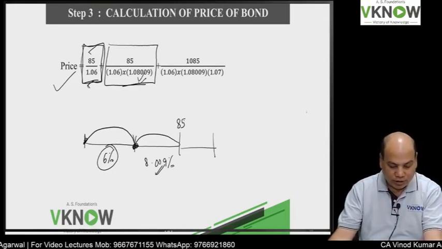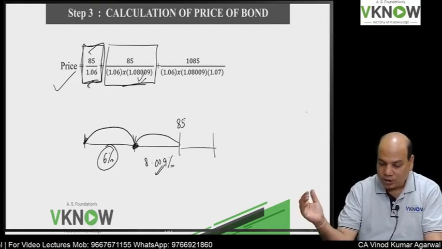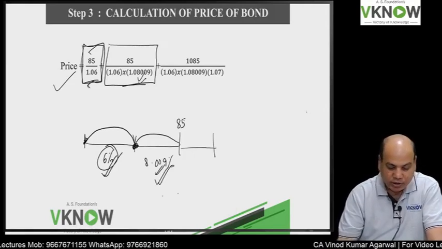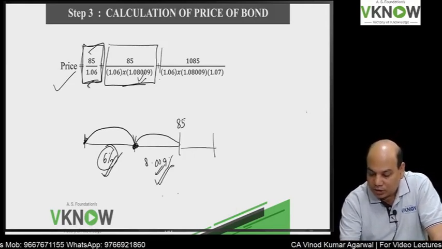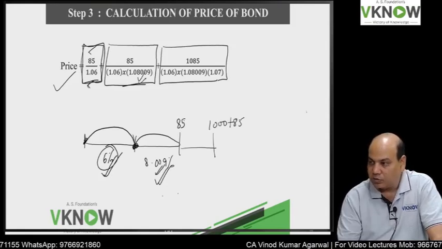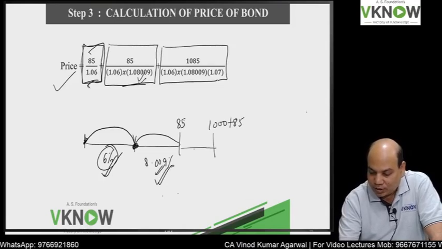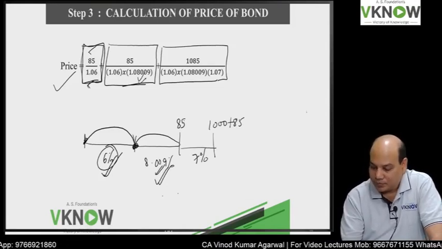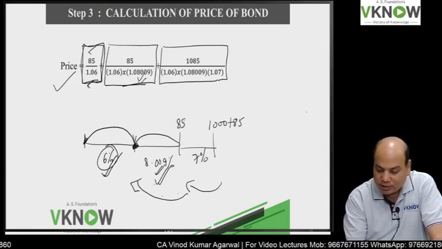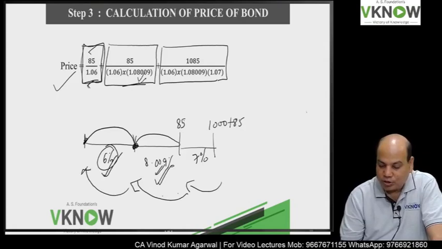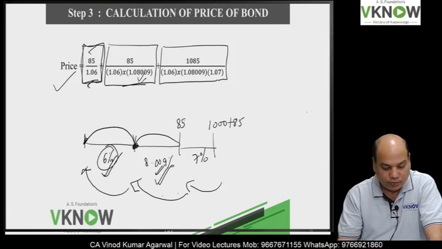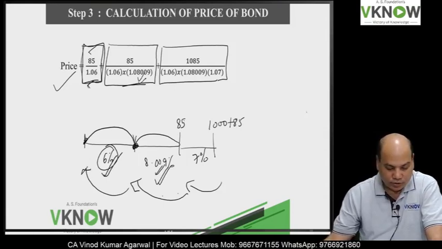You are discounting 1 year at a time. So therefore we are dividing first by this factor and then we are dividing by this factor. And the same thing for third year also. In the third year we will get 1000 face value plus 85 rupees coupon. And the third year forward rate was 7%. So you will first bring it to this point by 7%, bring it to this number by 8.009% and bring it to year today by 6%. So that is the answer. Please solve. Let us see who will solve it first.